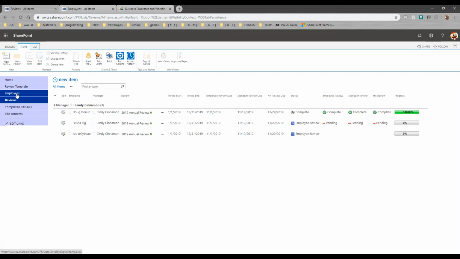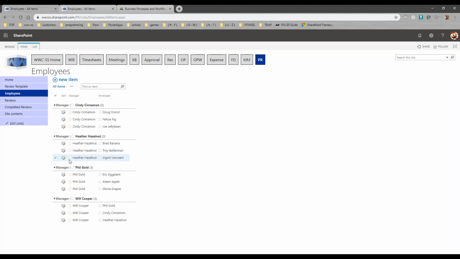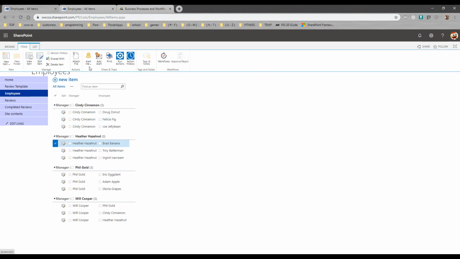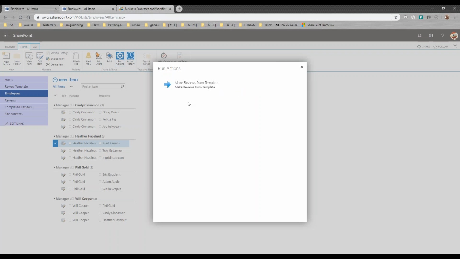And what I'm going to do is go back to this employees list. The way this would be used, basically, I could just check a box next to any given employee who I want to assign a review to. And I could do these in batch if I want to. In this case, I'm just going to do it for this one employee.